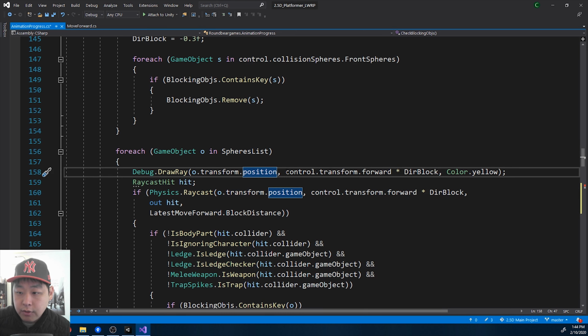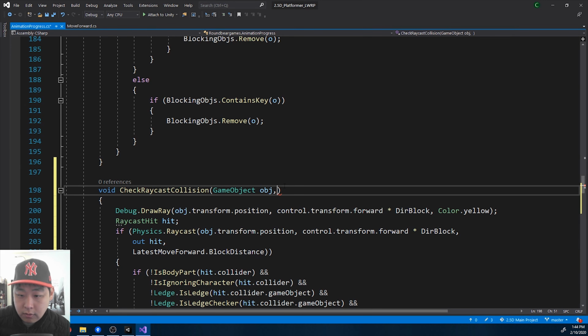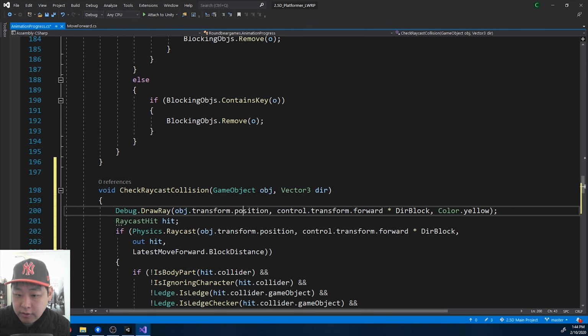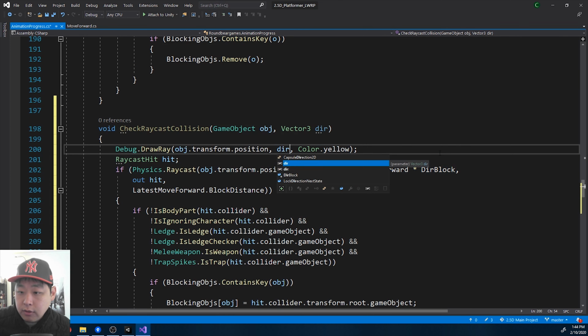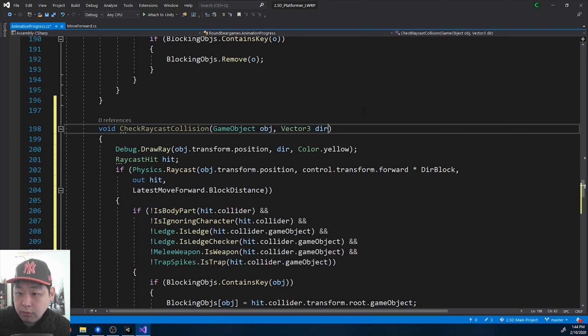We also want the direction of the raycast, which is this part, forward multiplied by direction of the block distance. I'll just call it vector3 dir, as in direction. And replace this part. That's the direction. I also want the length of the distance, blocking distance, block distance.